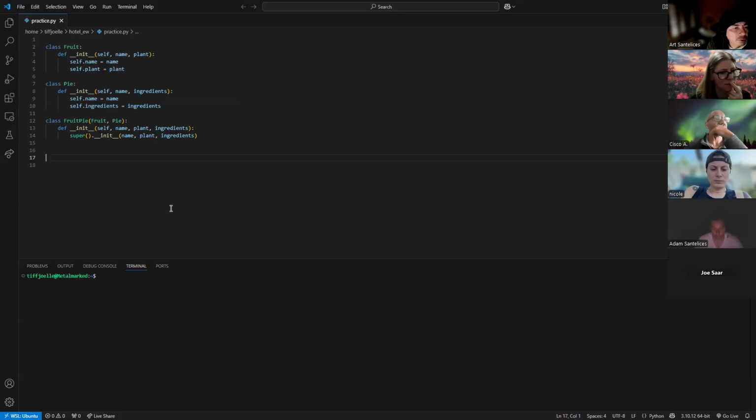Yes, if I understood you correctly, the name in the class of fruit pie is coming from fruits. But if you wanted to designate that you wanted the name from pie, how would you go about that? Well, in this case it does not matter, because the name is just going to be whatever we initialize into this class.